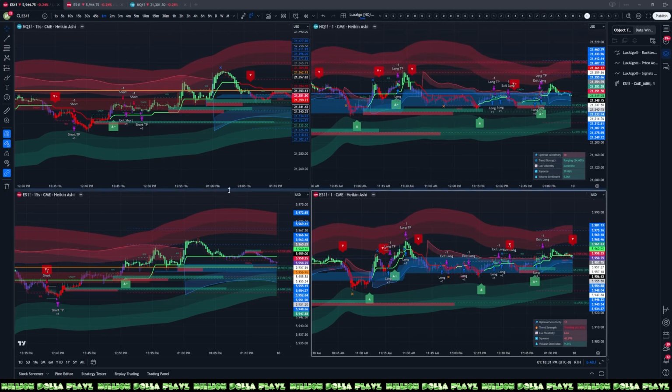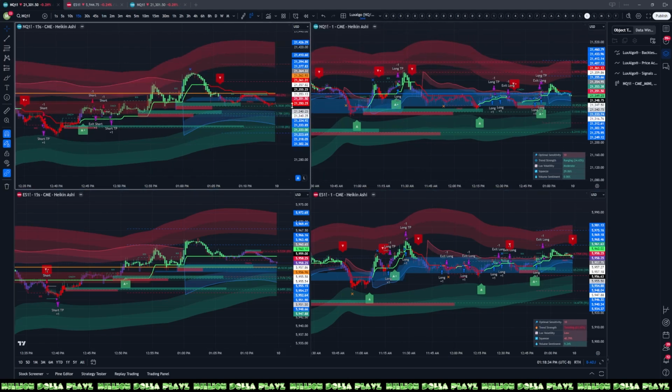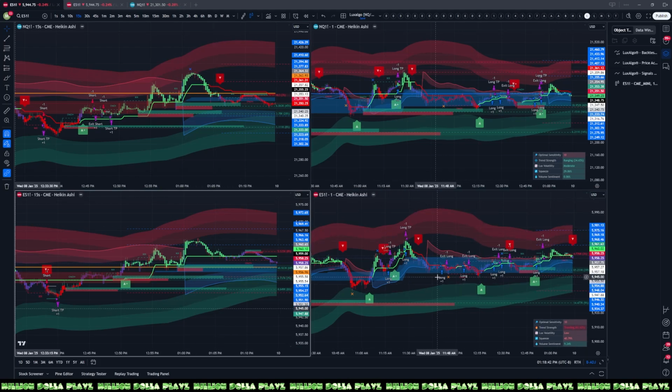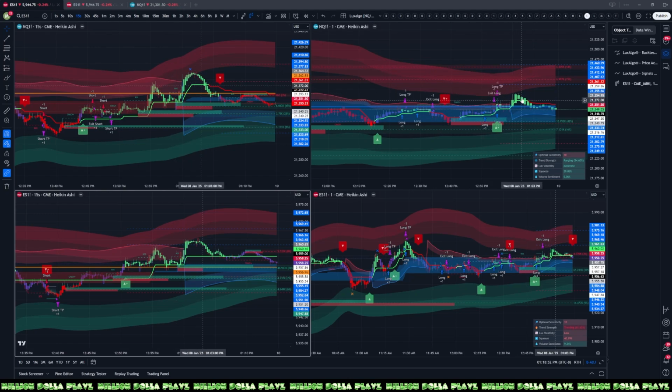Now, the 15-second is on here just because the price movements are pretty fast, especially on NQ, so I like to have a seconds chart. And especially with Heiken Ashi candles, you can't really see what they're doing because they're like an average price. That's why you need the seconds. That's why seconds is basically required for this strategy, because I can't see in these 1 minute candles like I can on a regular candle.